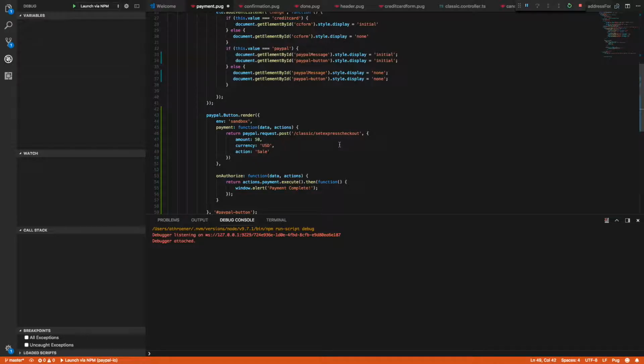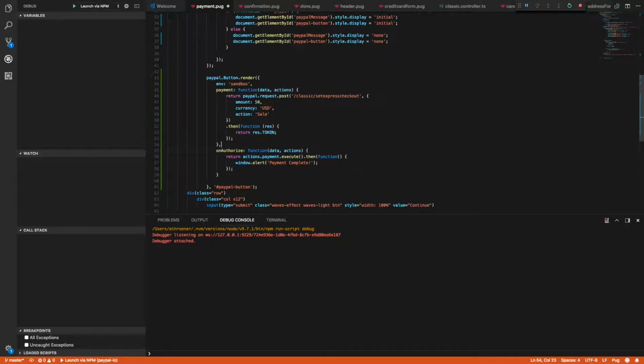All right. So this is actually going to return me the whole response of the setExpressCheckout call, but I don't want the full response. I want the actual token. So then I just say .then the response from that. I want to return res.token because that's where the Express Checkout token is located in the response.